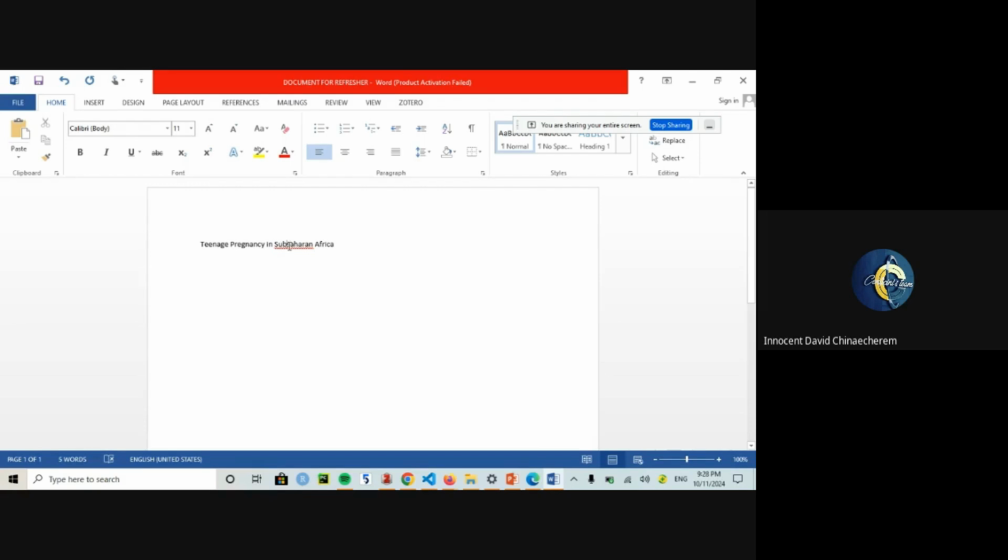Cool. And we said factors, so we titled it determinants. So I'm going to increase that, so it's going to make a lot more sense. Okay, cool. So I'm going to put it here.